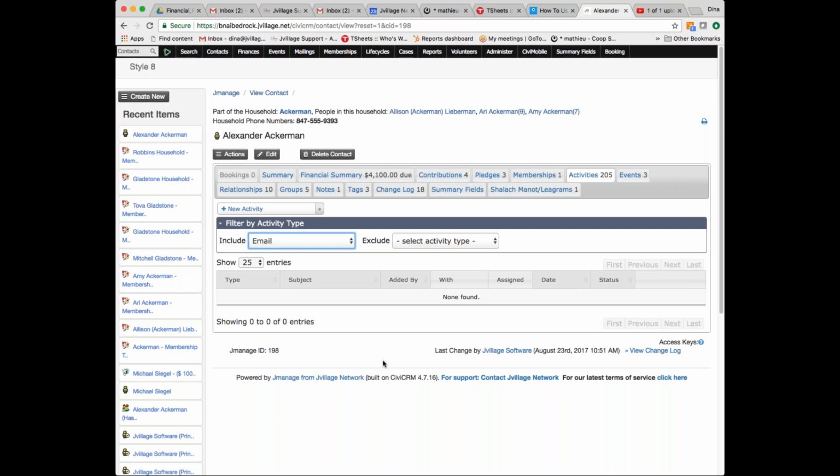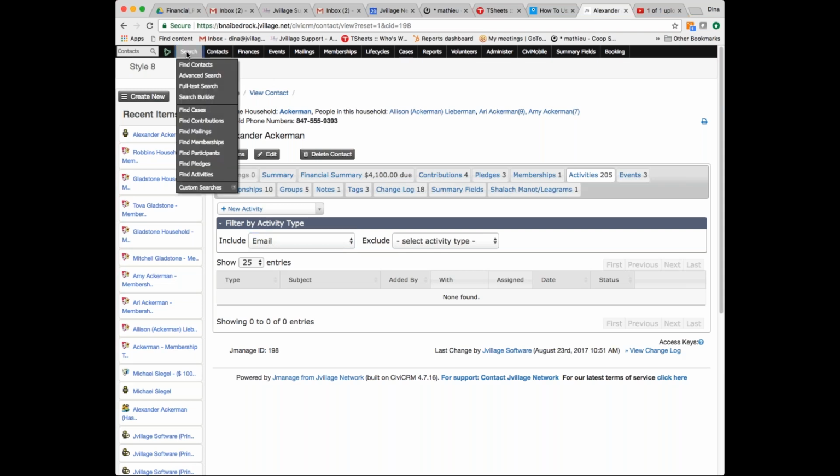What is useful, especially for a religious school, is this: let's say the teacher wants to email the parent and wants the principal to be able to also gain access to any emails sent to school parents. This is a way to be able to do that. It's also important, in terms of staff changing, that these emails are able to be accessed by the next person who takes over. So that's one way of using email in the system.